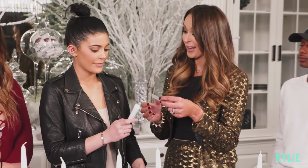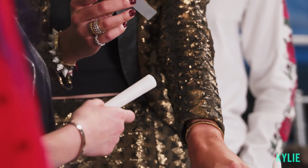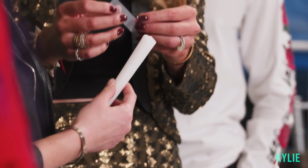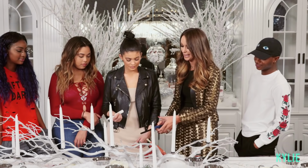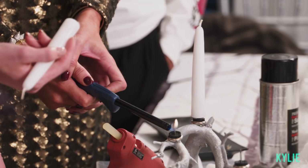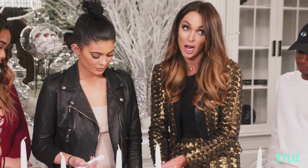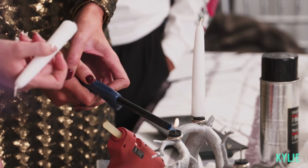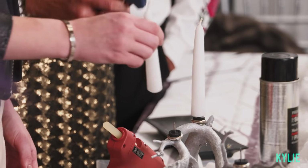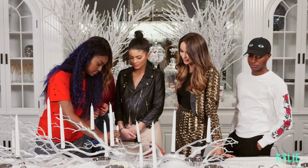Okay, so now we're gonna take some tape and put it around the base of your candle, because when we stick it on the spike, it's gonna be hot, we're gonna heat it up, and we don't want it to drip and split. Yeah, so we'll just put this around here. So I'm gonna heat it up. Once you get it nice and hot, then when you put the candle on it, it's gonna melt it a little. If not, it's too hard to get the candle over this spike, it'll split it. Okay, now slowly put it on there. There you go.